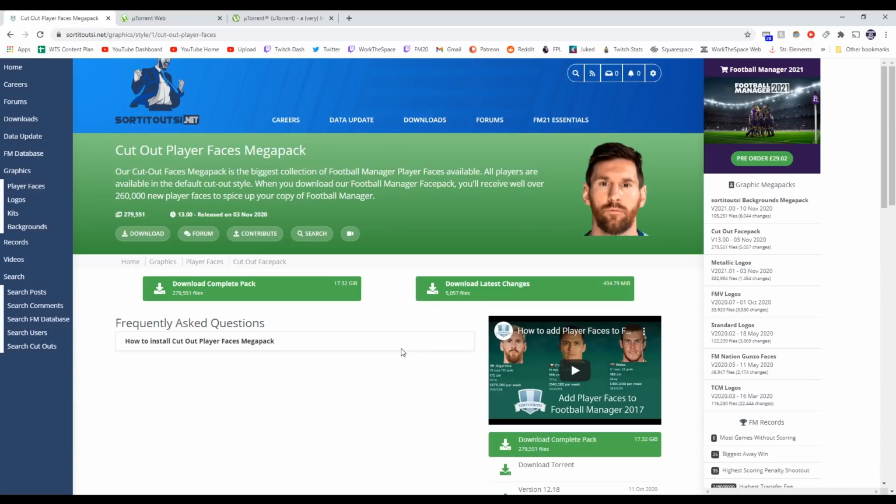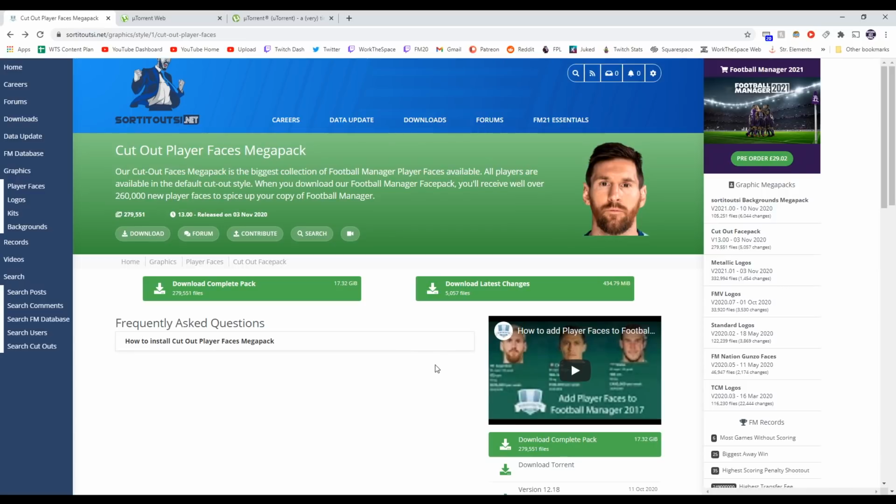Now, just as a little heads up, this is not a small file that you're about to download. In fact, it's 17.5 gigabytes. It's 279,000 faces. That's a lot of faces. So this is the kind of thing that you might need to leave working on your laptop overnight. And it is not the most friendly thing, shall we say, for people on not the best internet. But it is worth it if you're able to make use of it.